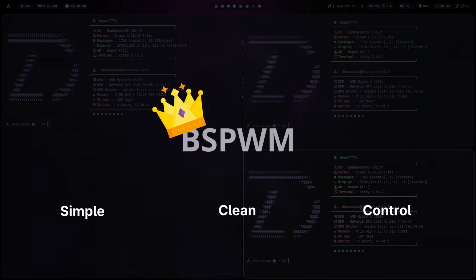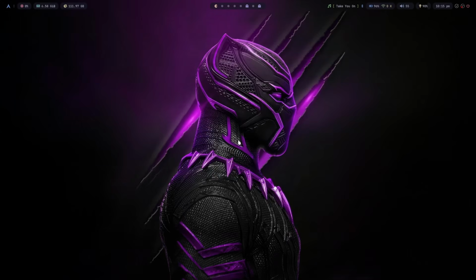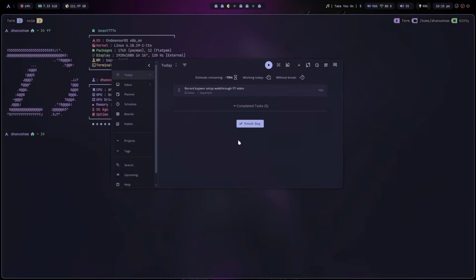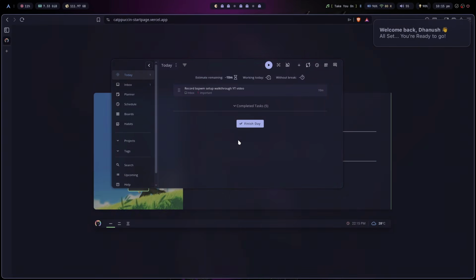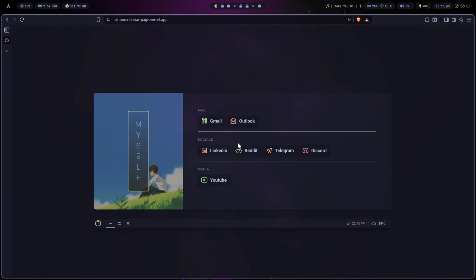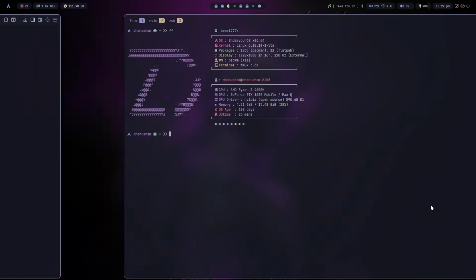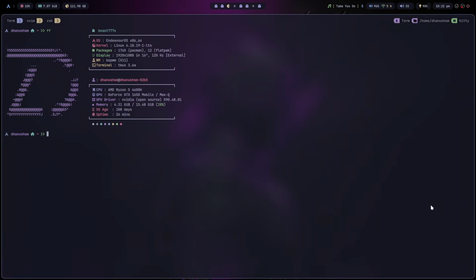First things first, when my system boots up, everything is already set. I have a script that automatically launches applications and places them into their respective workspaces. And once it's done, I even get a clean little notification. Here's how it's structured. Browser on Workspace 1 and Workspace 2. Terminal on Workspace 3 with tmux. I'll get into that in a second.